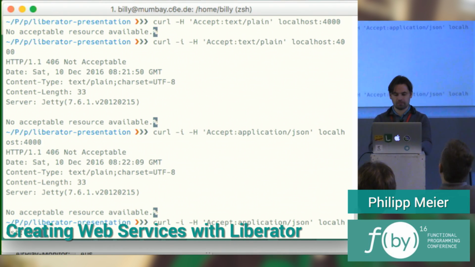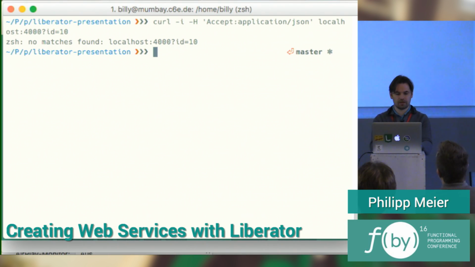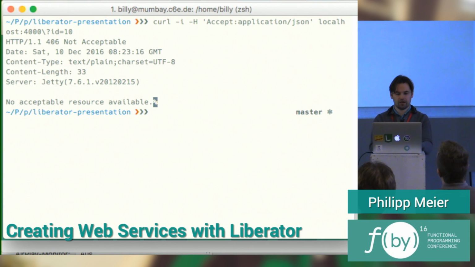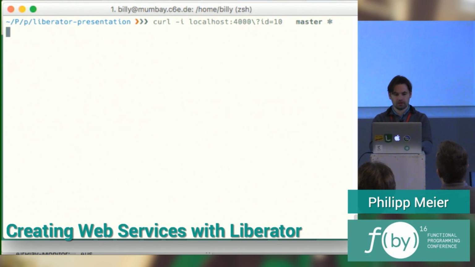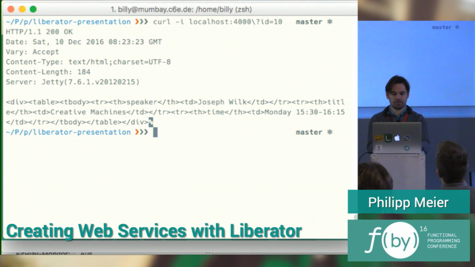So let's see what happens. ID is, what's the example? Better be sure that this exists. Well, finding shell syntax in the morning. Okay, still not acceptable. Oh yes, we still requested application JSON, so get rid of that. So we got back some data, text HTML, and this is a talk actually from, I don't even know, a former Clojure conference, I guess, the fake data.